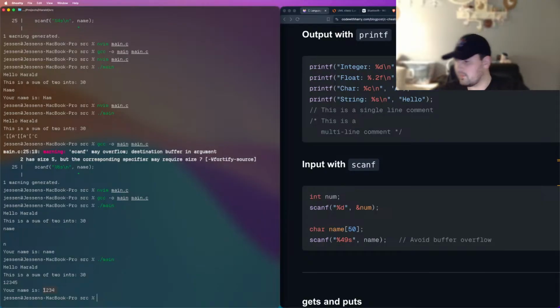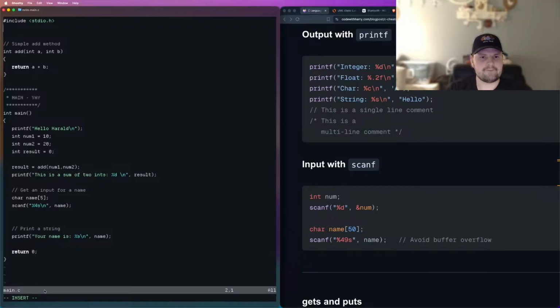I want to take notes on that. But let's say we made it 50, and we made it so you can enter 49 characters, but you only want to enter what you enter once.